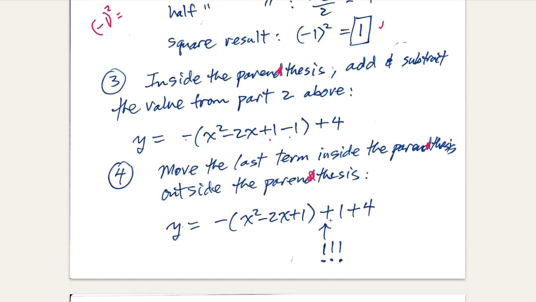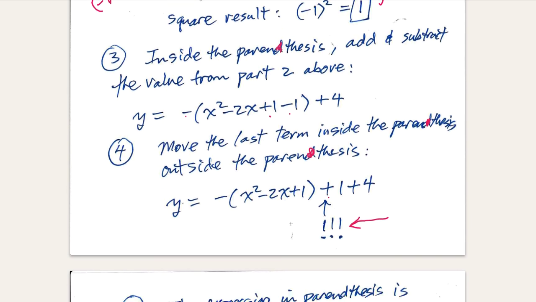So I actually get what? +1 outside the parentheses, because -1 times -1 is +1. Okay? You see, I've designated that here. You got to get that right. When students make an error, it's often right here at this stage, number 4, where the error occurs. Don't forget to get the right signature and the right value popping out. You can't just take the value and throw it outside the parentheses if everything inside the parentheses is being multiplied by something. Okay? All right, so keep that in mind.